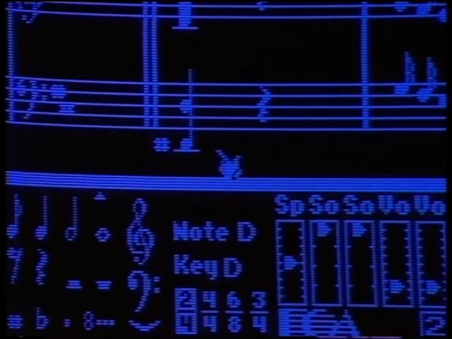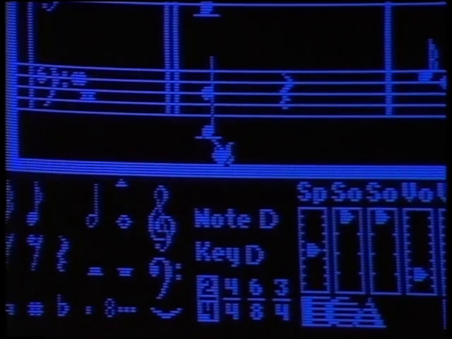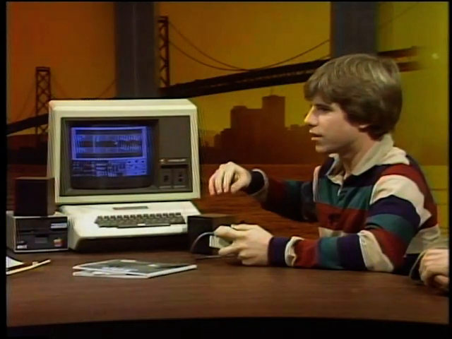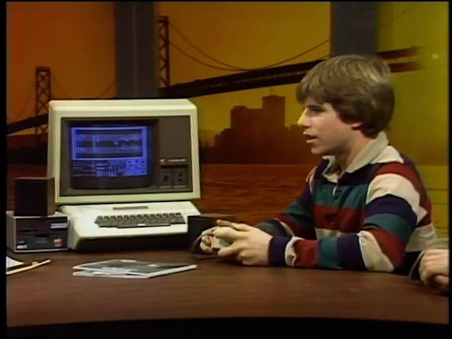You are required to be able to move around notes, move around the hand, pick up and drop notes, but you don't have to know if this is an A or a B or a C sharp or what. For instance, I can point to this position here. I'm pointing to that note, and I could say, well, what am I pointing to right now? And press P. And it plays the note. It says I'm on D. And it also says down here, you're sitting on note D. So it correlates the position on the staff of a note, the sound of the note, and the letter name of the note, which is a novel idea.